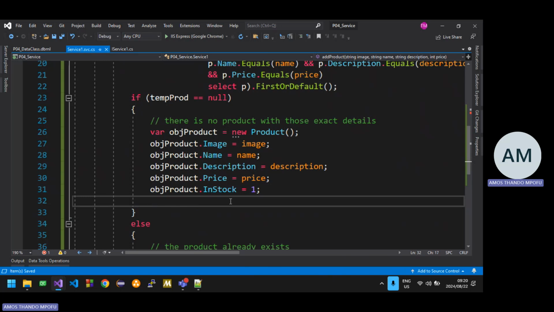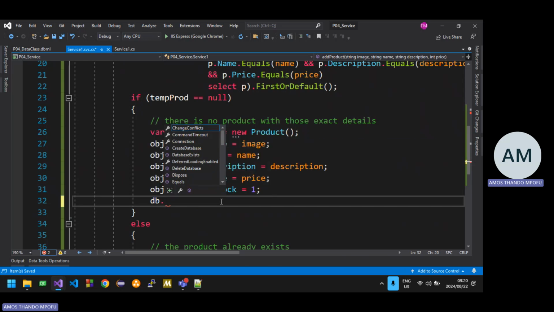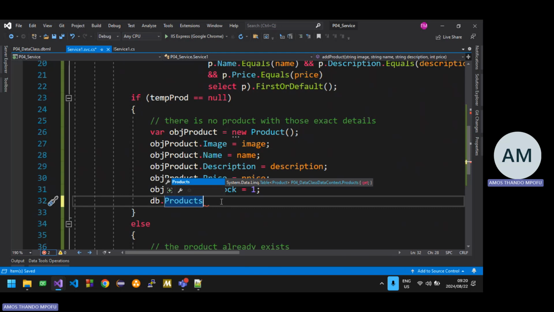With solving the problem, we have the product, right? So what do we need to do now? We need to insert this product into our table. How do we do that? I say db, to reference my database, dot, which table am I referencing? Dot Products. Basically, this is the product table, but like I said, it puts that S as a suffix to tell that this is a plural. You're obviously going to have multiple of those things.